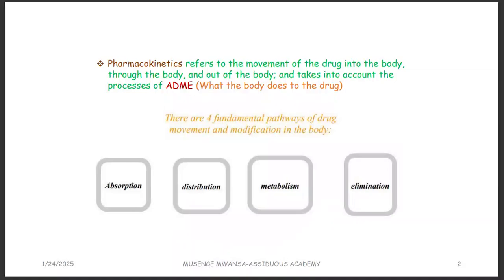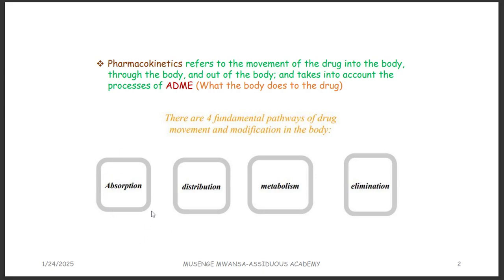the steps that the drug is going to take to move from the site of administration until it has gone to the target tissue. Say I've got a headache. I'm going to take an oral drug. That drug is going to go in the GIT. From the GIT, the first thing that is going to happen is that it is going to be absorbed. So the first step of pharmacokinetics is absorption.